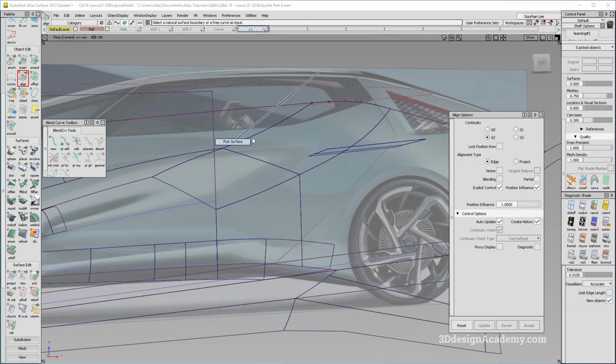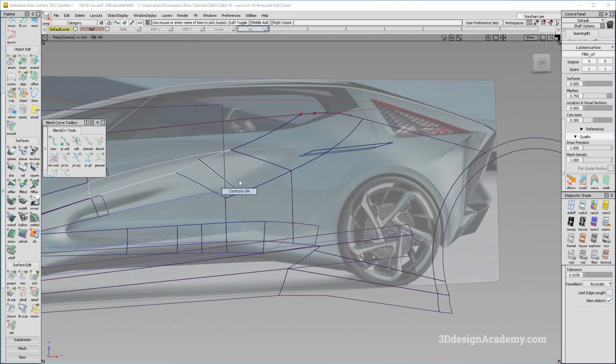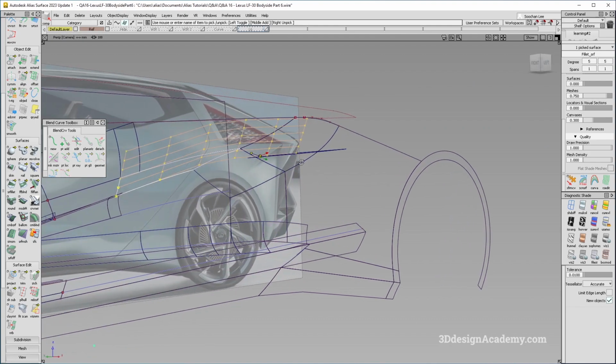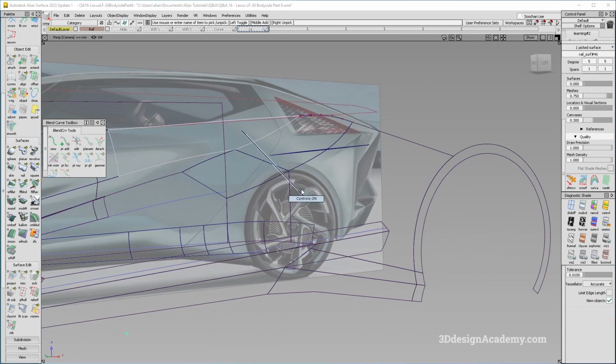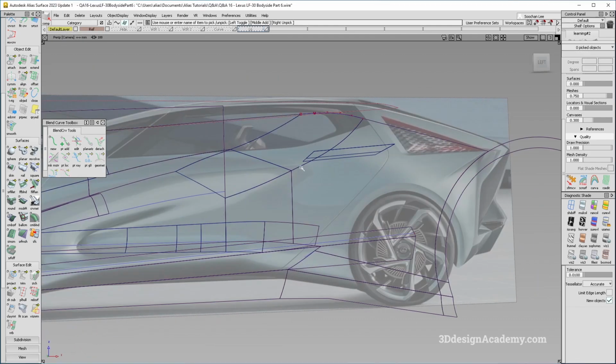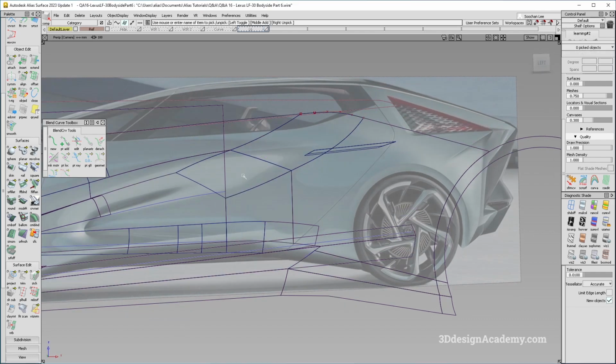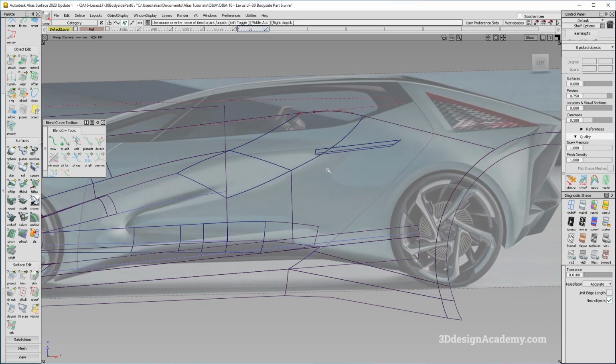Now here's a dilemma. So if you look at this one, this is essentially a primary surface, whereas this is more like a fillet. And if you look at this one, this is the primary and this is a fillet. But if you see this one, it's basically connecting a primary surface to a fillet. And this one is also connecting a primary surface to a fillet. So how do you decide which one to connect to which one?